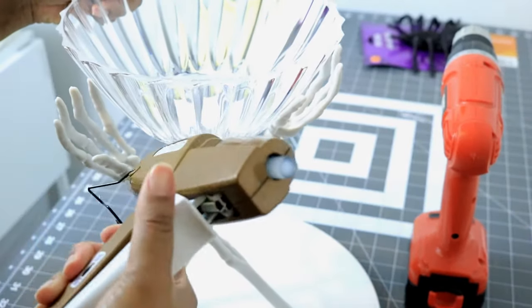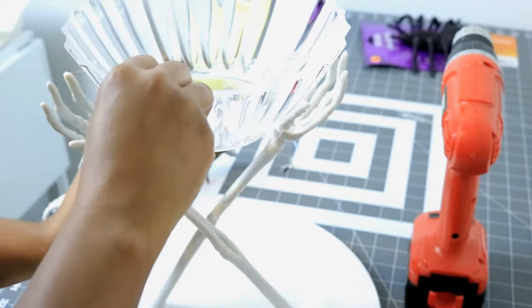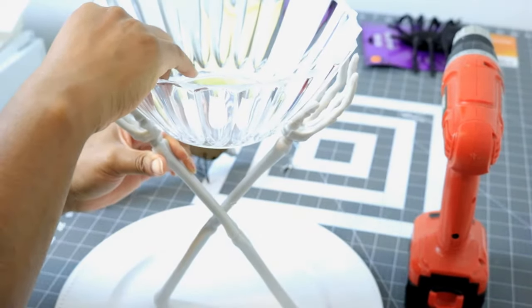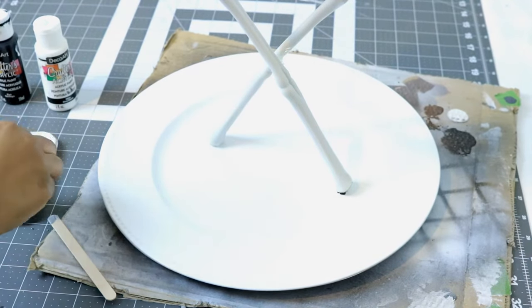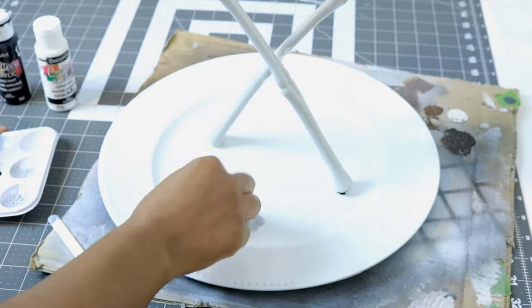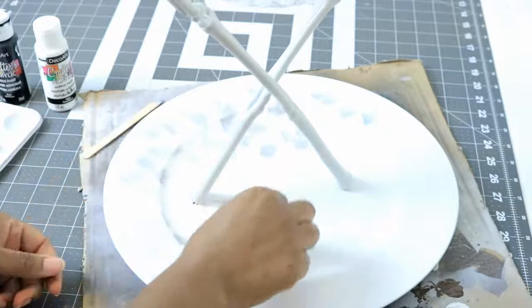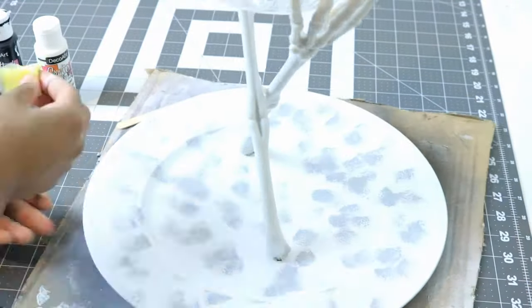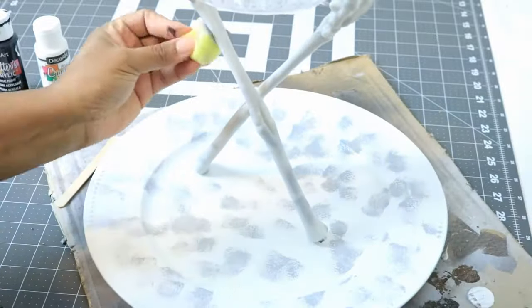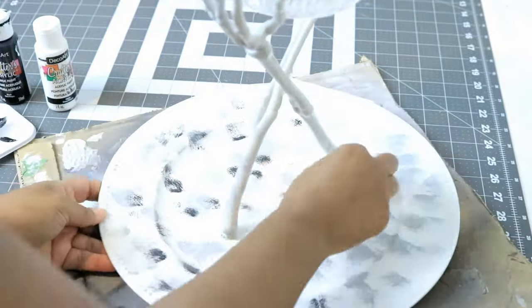Okay, so now that's done — which is the most complicated part of it all. I'm going to put some hot glue onto the hands of the actual skeleton and attach the bowl. Now the picture I saw online had the actual charger in a grayish kind of color, so I'm taking some black and white paint, mixing it, and dabbing it all over with a sponge to give it a texture look. I'm going to also take that up the arms for this DIY.